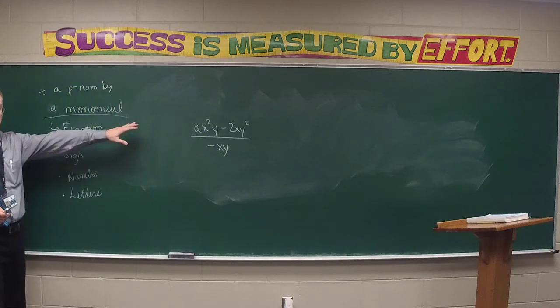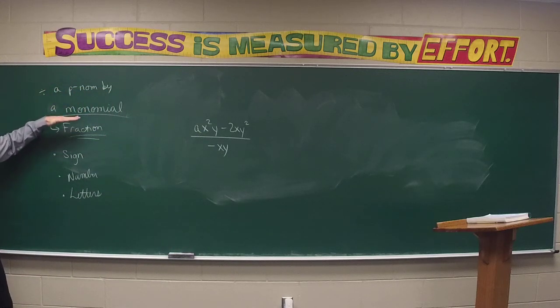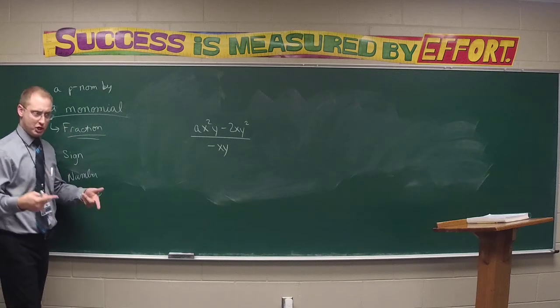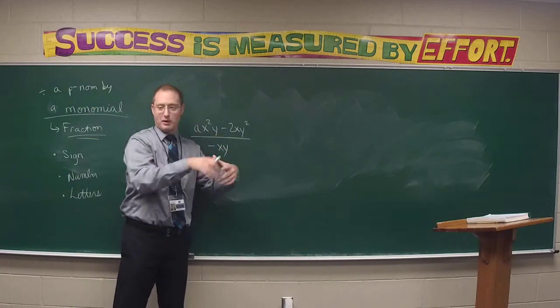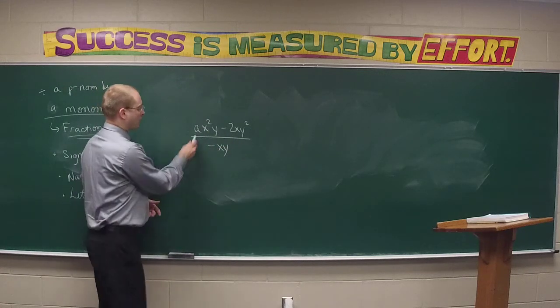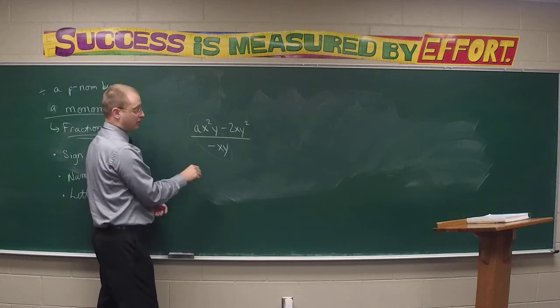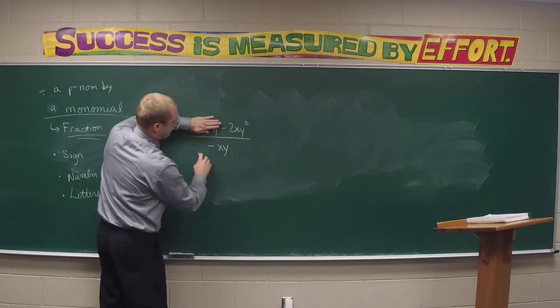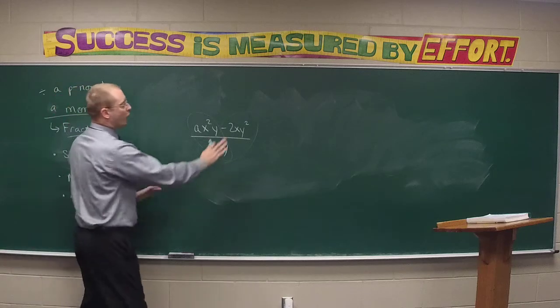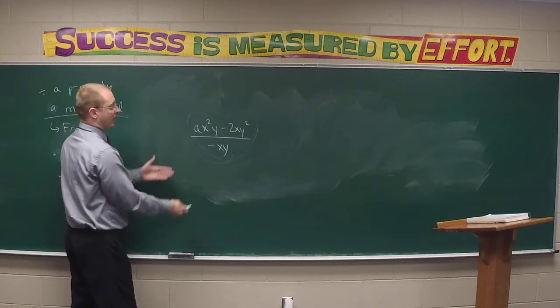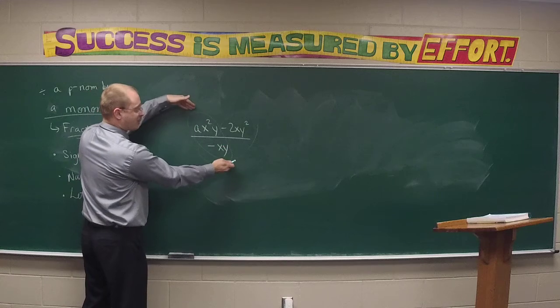Do you see the proper way to set up a polynomial divided by monomial problem? And it's going to be sign, number, letter. But just like distribution, you multiply sign, number, letter once, twice, 3 times, 4 times, however big the problem was. We're going to divide sign, number, letter once, sign, number, letter twice. Make sense? So, ignoring the existence of the negative 2xy, let's just focus right here, class, sign.